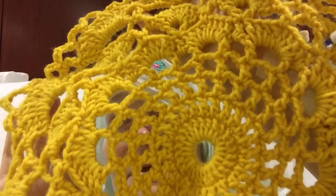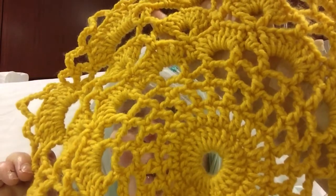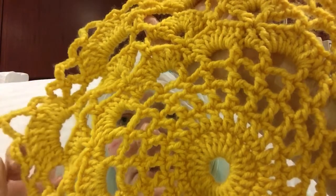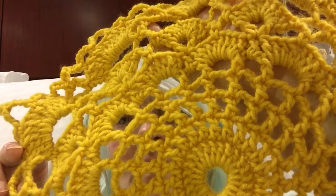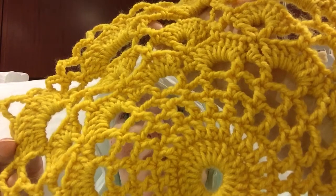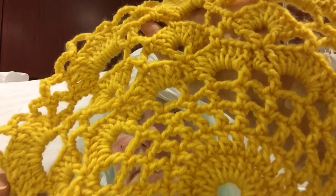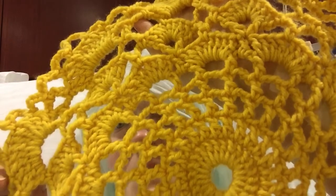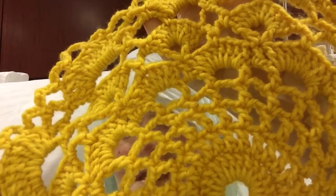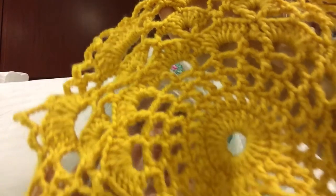I'm going to work on a granny square in a little while, but first I need to go back to the test pattern from Crystal — the Yarny Chicken and Crazy Cat Lady. I need to go back to the test pattern because I only have a couple days to finish it. I haven't forgotten about it, I just got sidetracked a little bit by other folks — but sharing the love here!